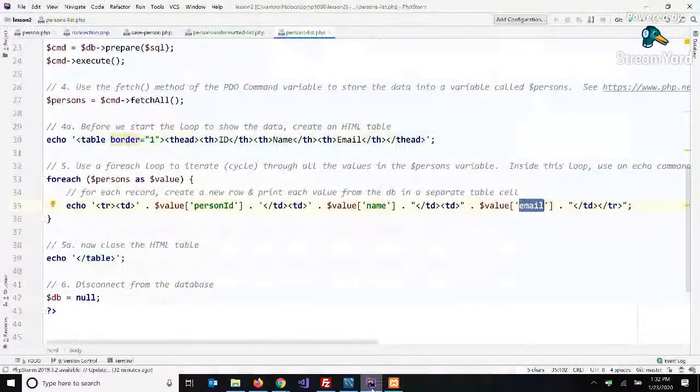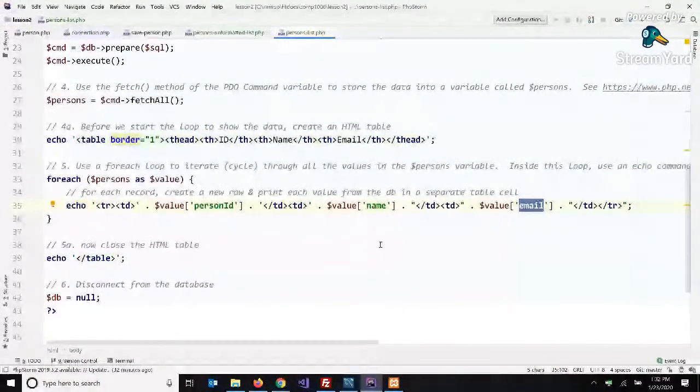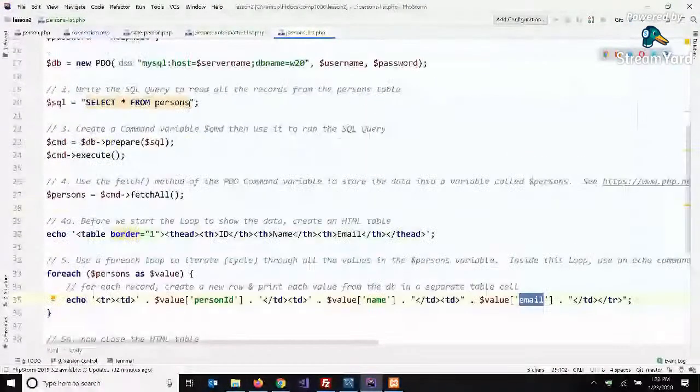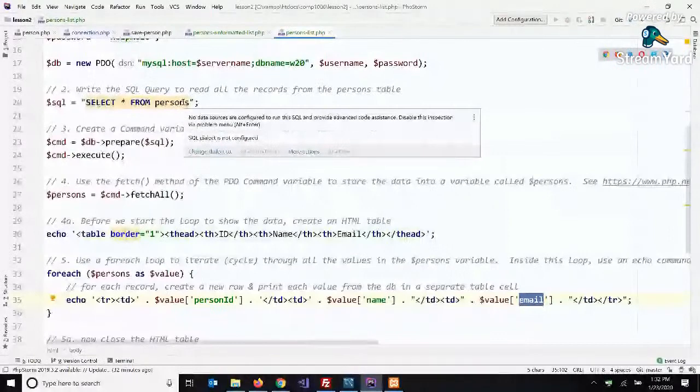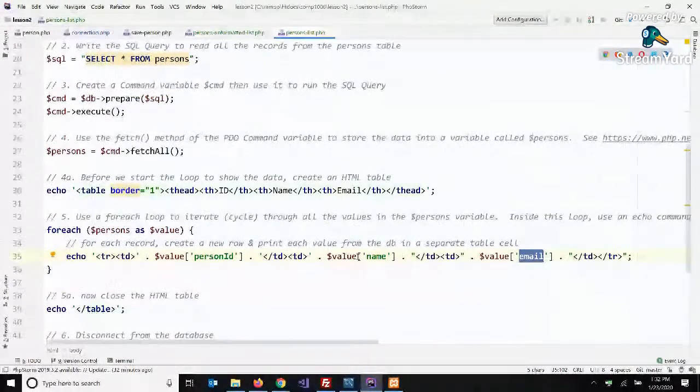So the only things that are ever going to change are the query that we're writing, depending on what table we want to display, and what the names of the columns in the table are. All the rest of this process is exactly the same. I know it's new. I know it might be confusing. That's okay, because we're going to do it again and again and again.